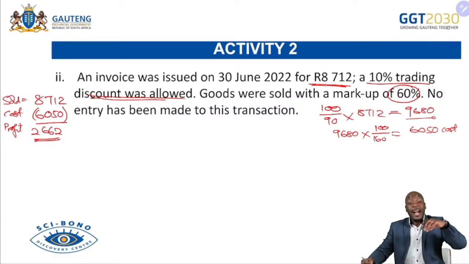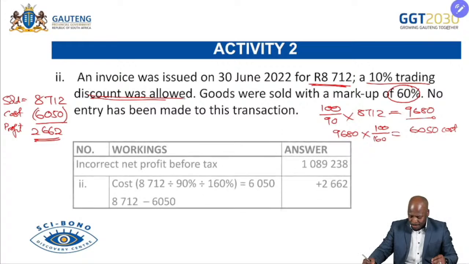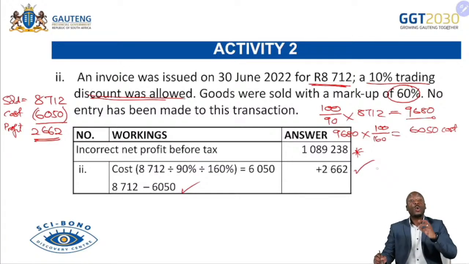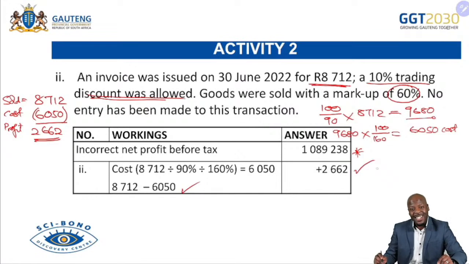In other words, my net profit is understated because there is profit that I had not recorded. What should I do then? I should go and record that profit. Okay, so here's the calculation. Very simple. So I will come and say my incorrect net profit, please let me add the 2,662. So I add the profit that was not recorded to the profit that was incorrect.